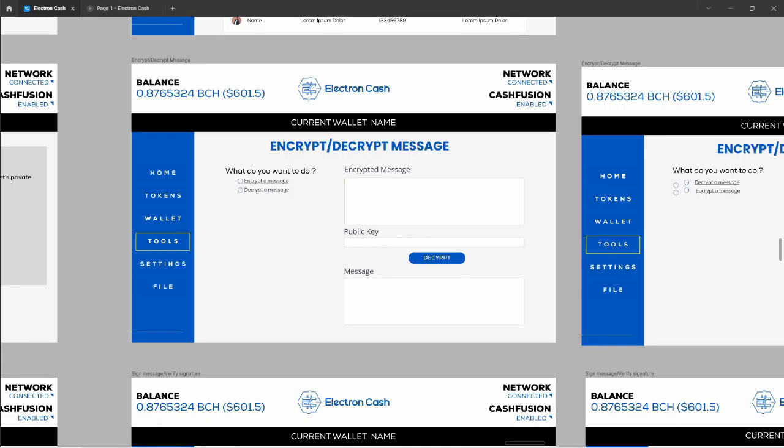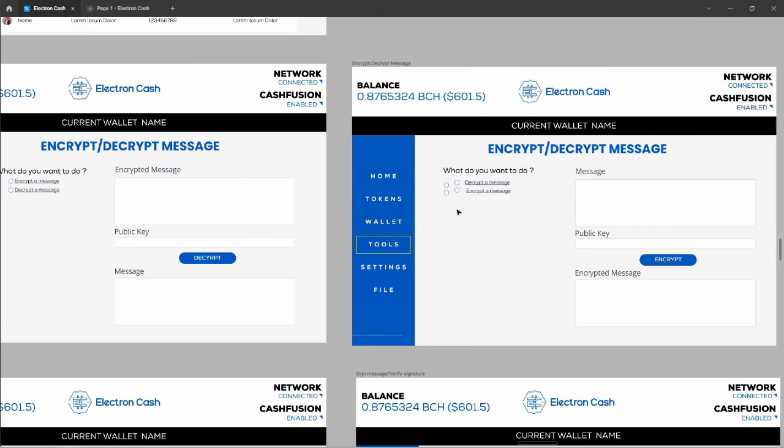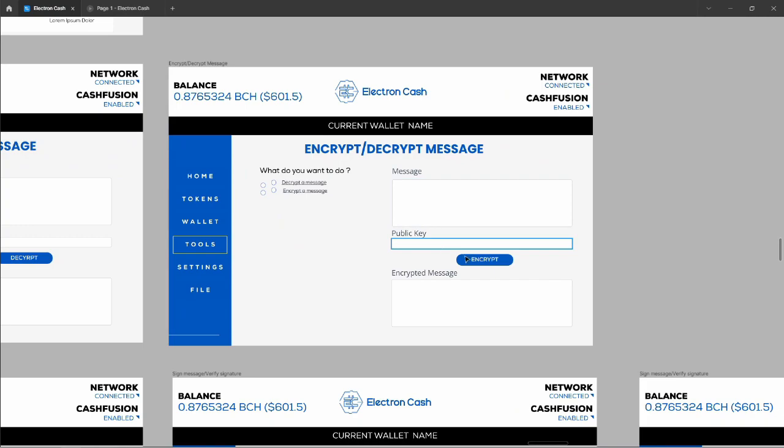So the current release's interface for encrypt, decrypt, and sign or verify messages uses one interface for both of their respective features, and it's up to the user to basically just fill in what they have, and click the button that gives them what they want in the remaining field. In the redesign, the interface is more explicit. First you choose what you're there to do, and then the interface adjusts to make doing that job linear and intuitive. So you fill in the top two here and you hit decrypt, versus, in this case, where you fill in the message and the public key and hit encrypt.